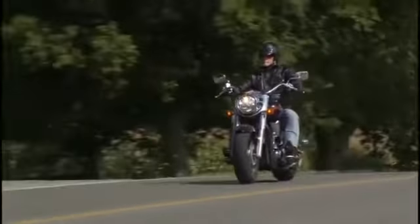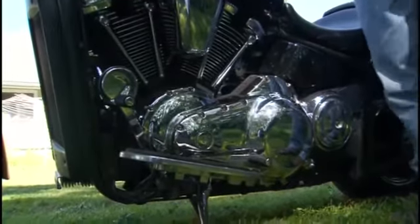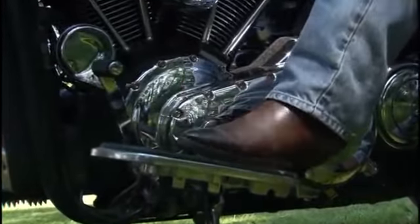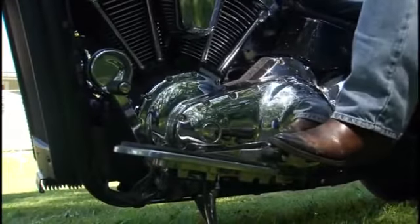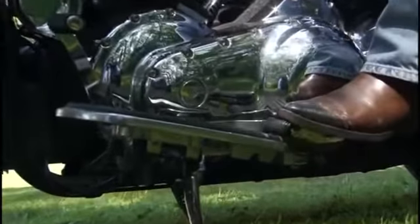How about the transmission? How did it shift for you? It shifted smooth through every gear. The only problem I have is with the shifter, and I'll just show you here right now. This is a heel to toe shifter, and you can use your heel and toe, which is the way I ride. Now, if I've got my heel on the rear one here, look at the space between the toe of my boot and the front shifter. Yeah. This is for a guy that's got about a size 16 shoe, which I don't have. That would be my only complaint, and the heel part here is very close to this floorboard, and when you're riding, it's sometimes very hard to find. We know it goes. You commented all day about how hard it pulls.